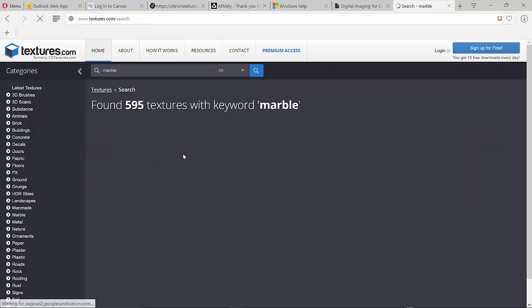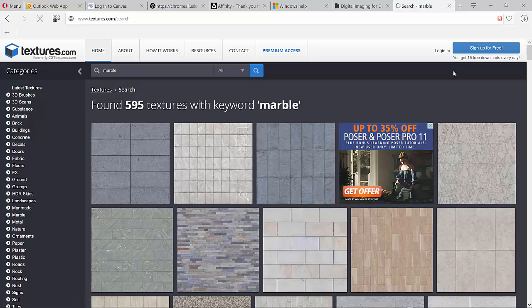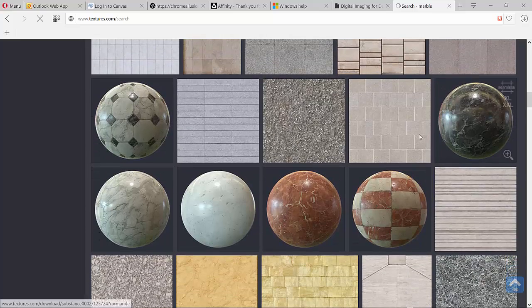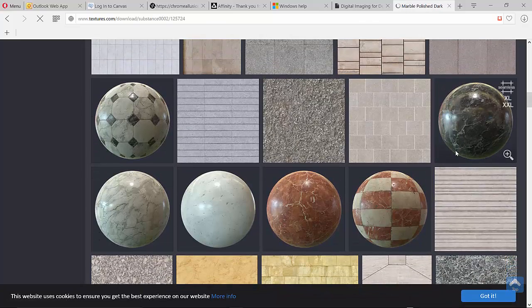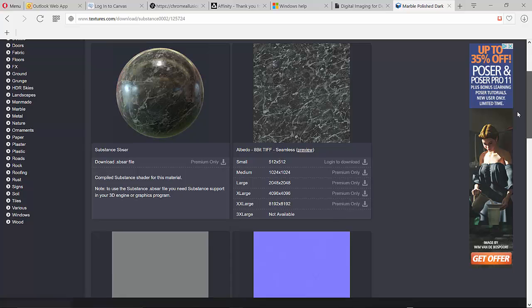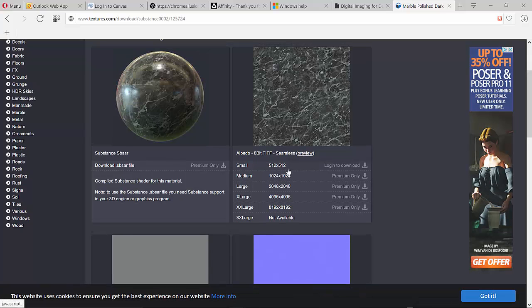And I'm going to hit enter. There they are. So I'm signed in to textures.com so I can get the larger textures. And you can come down here and peruse. I believe the one that I chose was this one here, which is, in fact, I'm going to go ahead and download that option. I'm not quite sure if I downloaded that one or not, but I'm going to go and log in first.